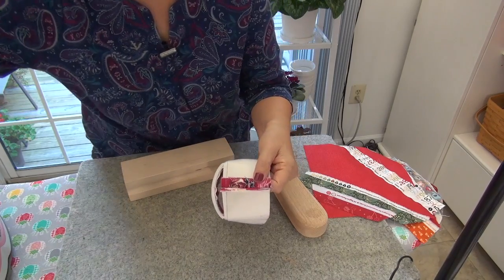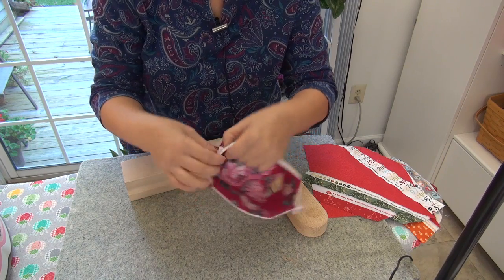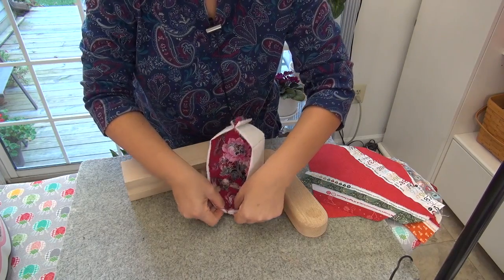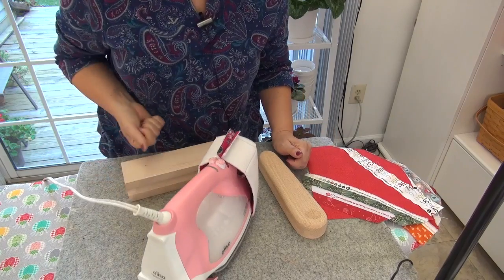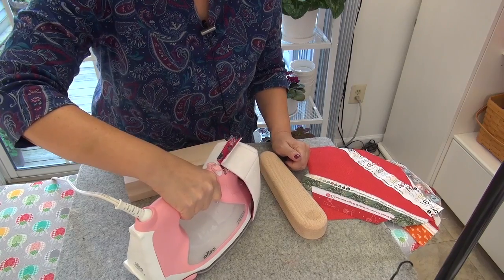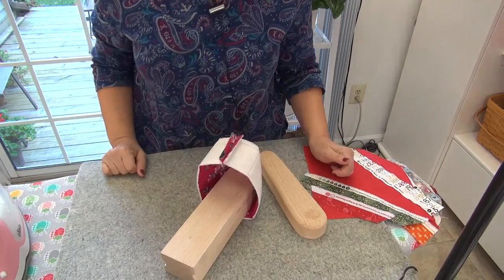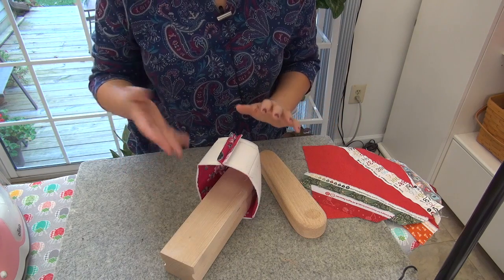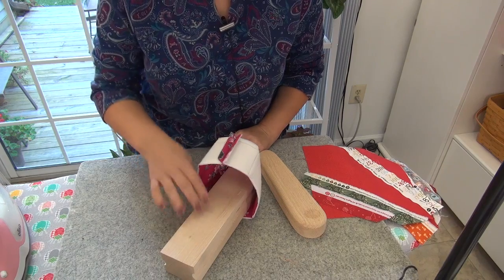If you don't have a small ironing board to put this on and press from the wrong side, what I did was just push open the seam like this and then place the seam down. Then I can take my regular iron and go right inside like this. Whoops, forgot this one lifts, so I took my hand off. So I go right inside like that, and then I went ahead and put the clapper on to let it steam, and I will go ahead and do that on the other side. And then that way, if you don't have a small ironing board, you can still do it here.